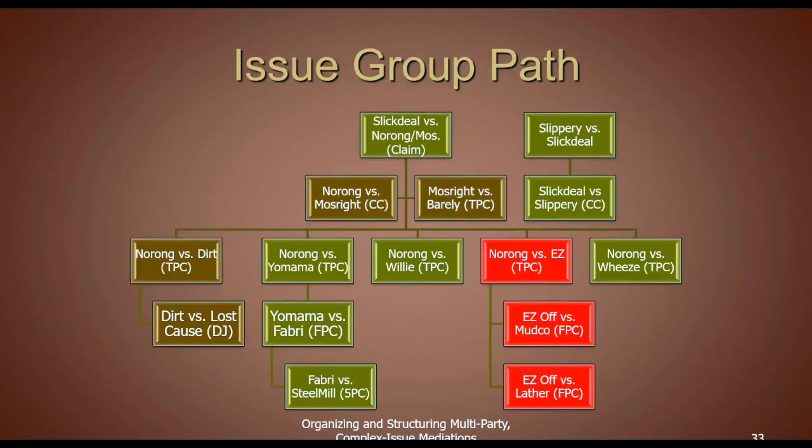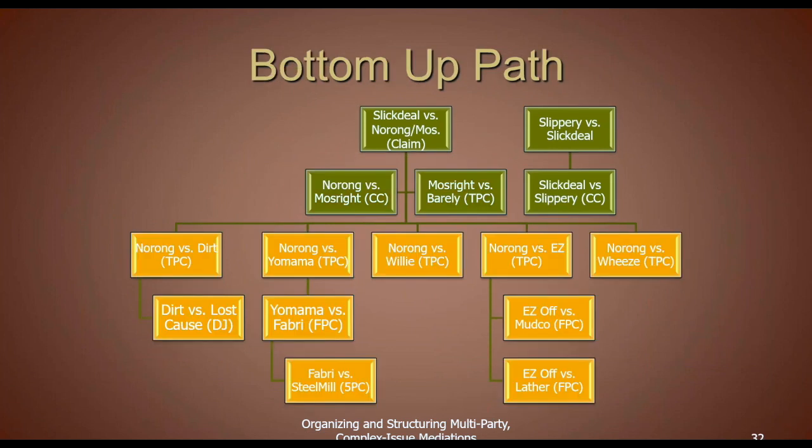Okay, so the bottom-up path would be the opposite, where we say, let's start with these third and fourth party claimants or defendants. Let's reach down to them and find out what kind of resources we can put together that can potentially put energy into the deal above. It's also an opportunity to kind of structure types of deals. If you're dealing with someone who's a third or fourth party player down here, you might give them a deal.